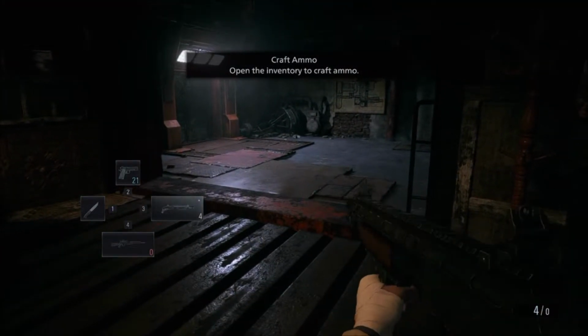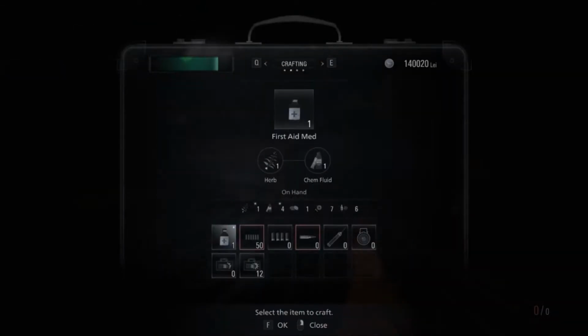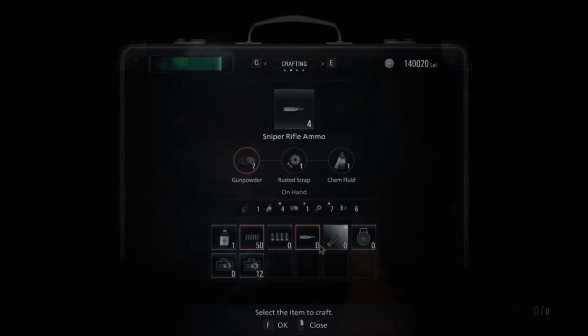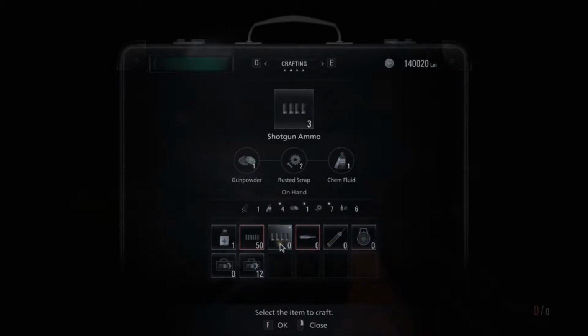I got a lot of handgun ammo, very little shotgun ammo, none of that. Can I make any? I can make some shotgun shells, but that's it. I've only got one gunpowder. I got no pipe bombs, no mines. No explosive rounds.